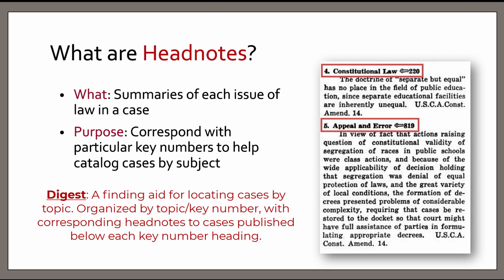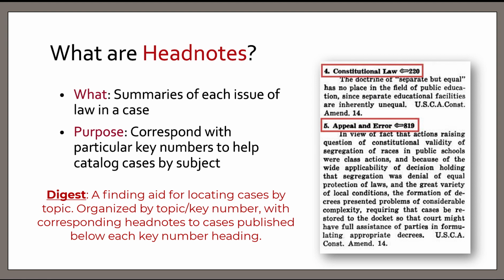They then developed a separate publication called a digest that was organized by topic and key number, and republished the same case law headnotes there. Separate digests were published for each jurisdiction, but the key number system itself is uniform. So, as an attorney in Indiana in the 1800s, for example, I could go to the Indiana Digest, look up the topic and key number I wanted to research, and find the headnotes to Indiana cases that fall under this topic. I would use the citation to the case provided there to find the full text of the opinion in the Northeastern Reporter, the West reporter that publishes Indiana appellate court cases.